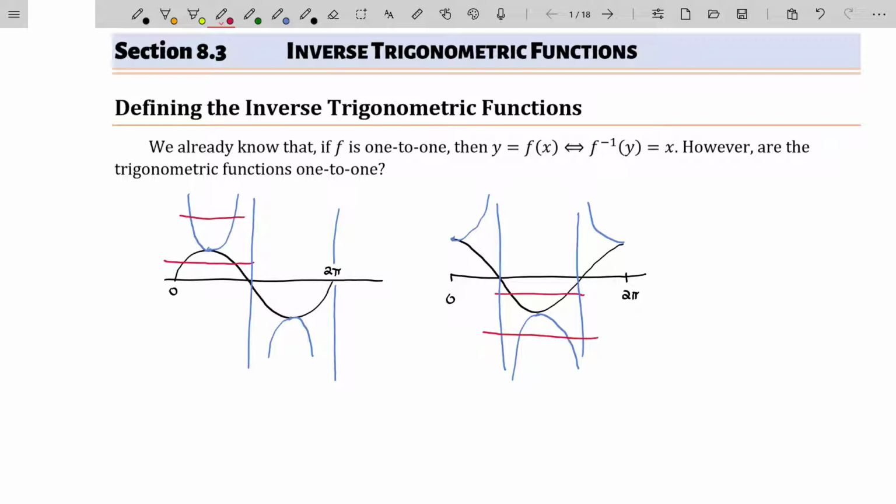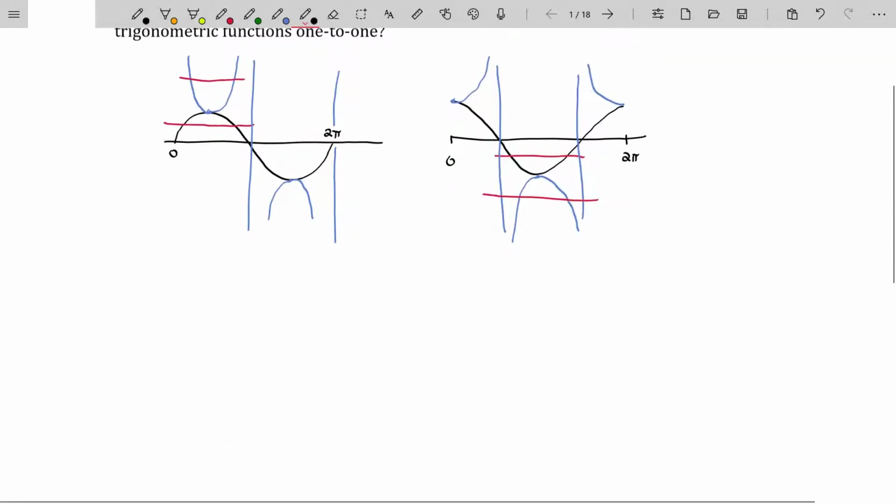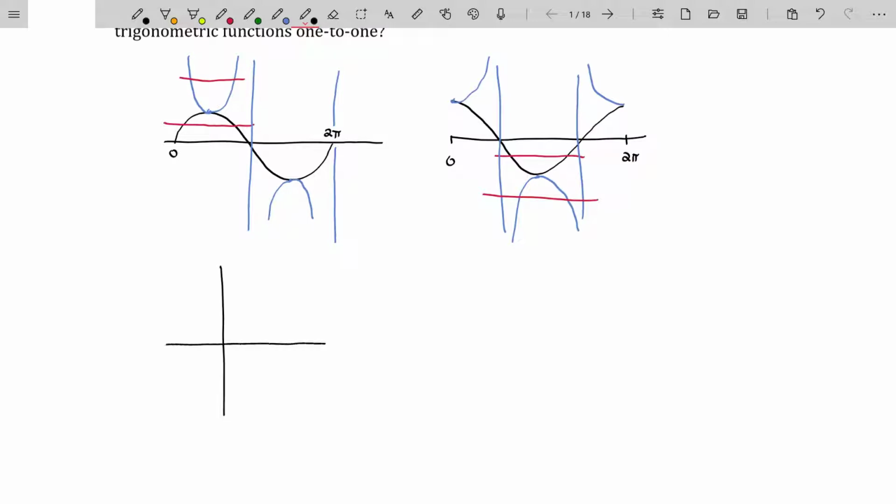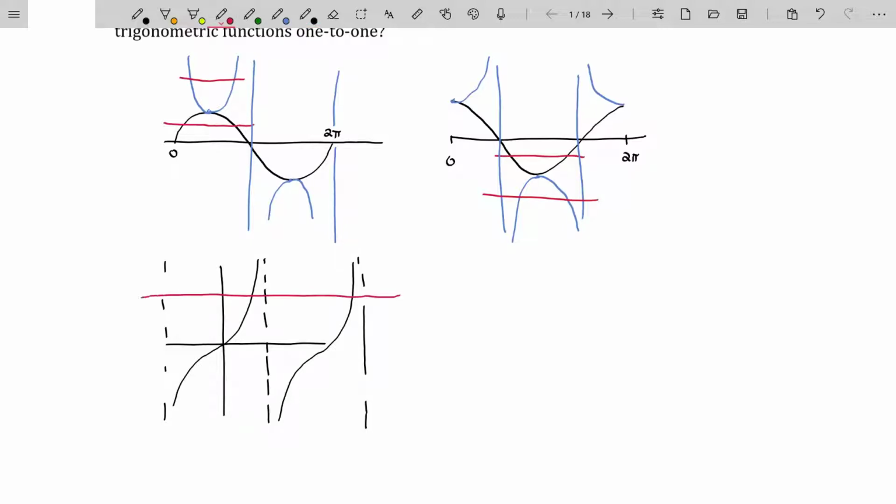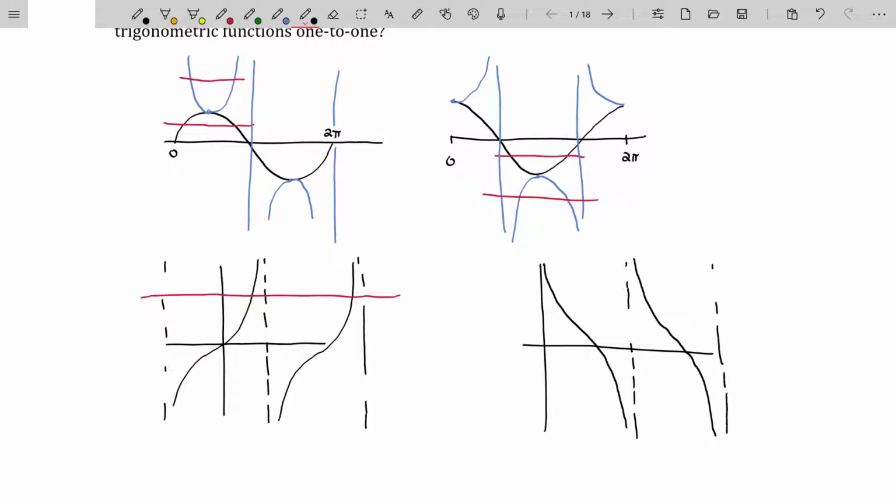Well, our last bastions of hope are the tangent and cotangent functions. But unfortunately, if you take a look at the tangent function, it has a bunch of vertical asymptotes, and it repeats itself forever and ever. And so therefore, it does not pass the horizontal line test. And the cotangent suffers from the same issue, right? The cotangent does this, and there's a vertical asymptote, and again, it does that, and there's a vertical asymptote, but you can easily see just from that graph, again, the cotangent does not pass the horizontal line test, so the cotangent itself is also not one-to-one.